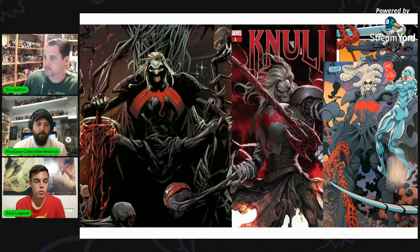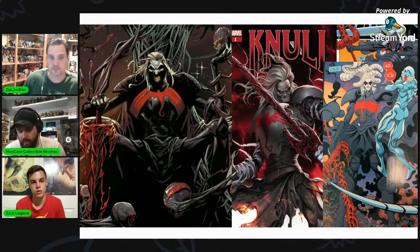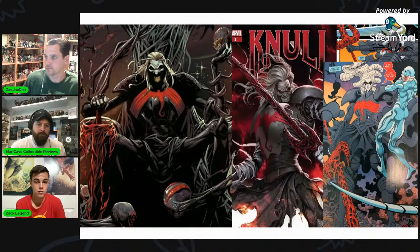I know that we got the Venom Wave this past year, preparing for Venom 2, but now that Venom 2 got pushed back, I don't know. Will we see another Venom Wave and maybe get Knull as a Build-A-Figure? I think Venom's always an option for Hasbro. I think at least the next time that we see a Venom Wave, Knull will definitely be an option. I agree. I think he has to have that helmet, though, too. Don't just do the regular head sculpt. Give us the helmeted version right here, too.